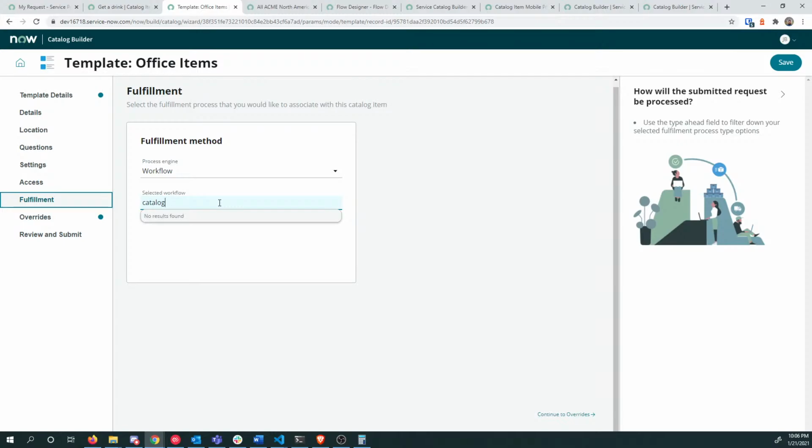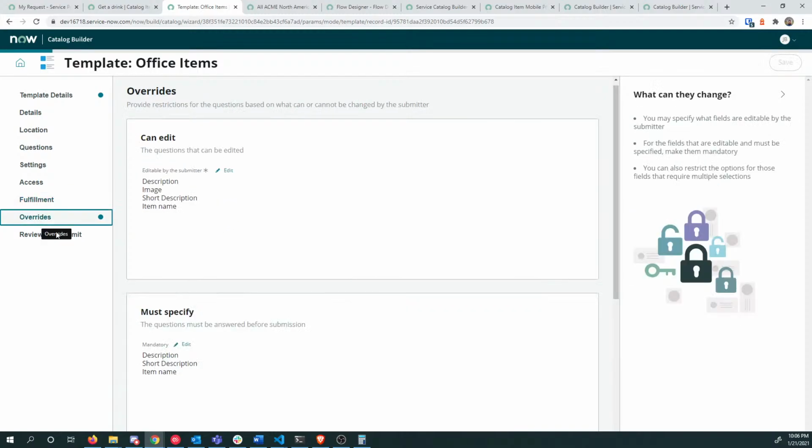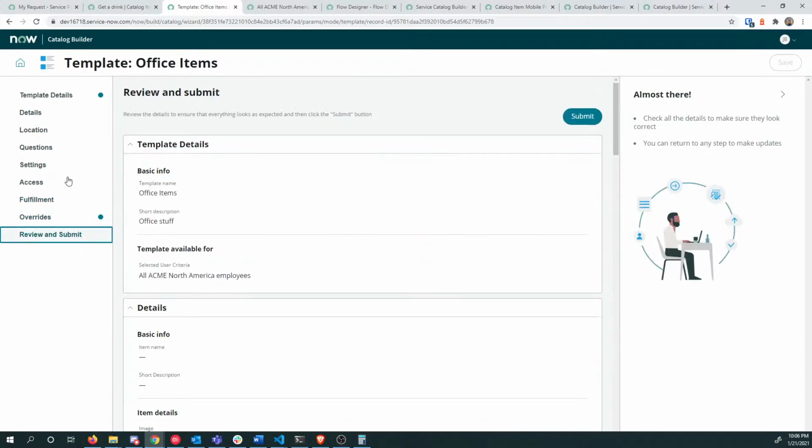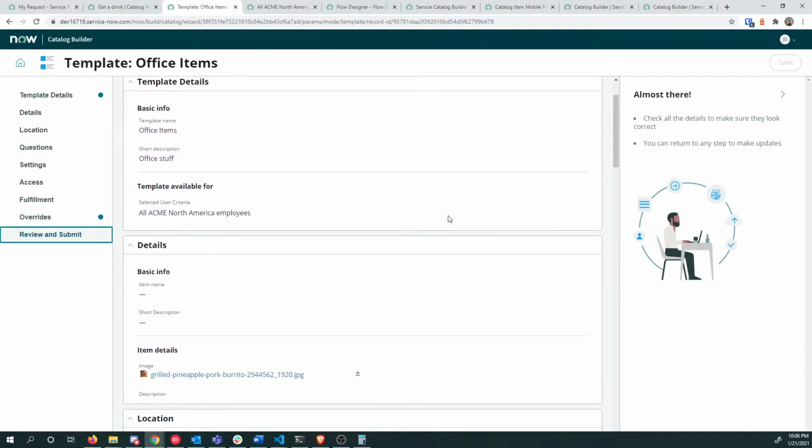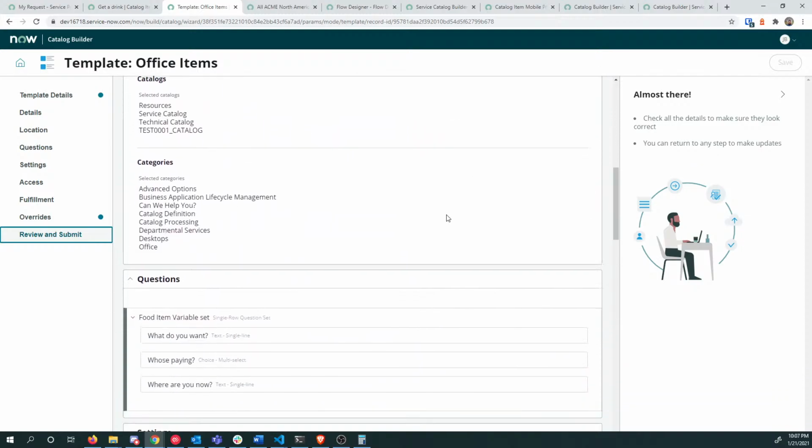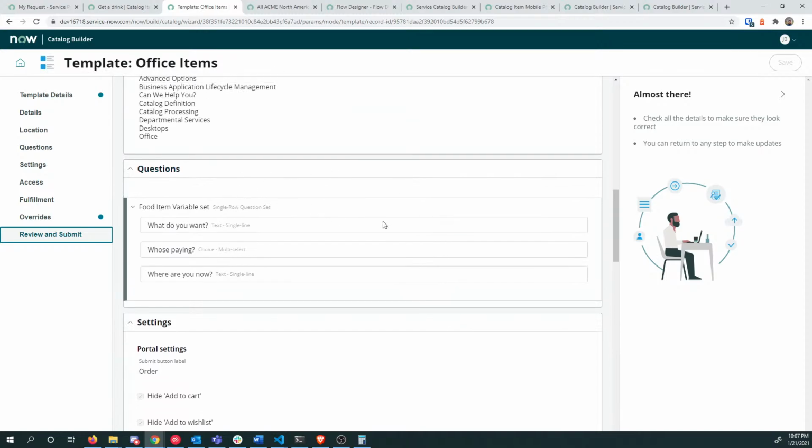Okay, so I'm glad that that still works. So we'll use workflow here and see how that works. I don't think that there was an option when making the template that you could say they can edit those variables.